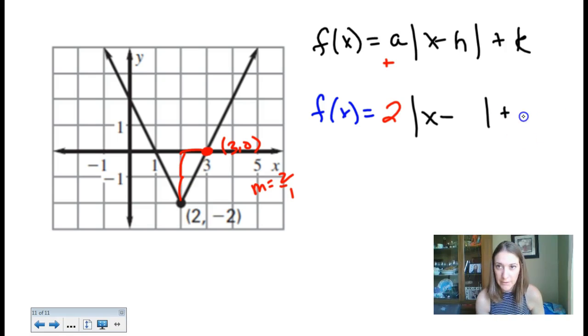Now, I think I'm going to have to erase this plus sign, and I'll tell you why in a second. x minus h, that is a 2. But adding the k value, I wouldn't say add a negative 2. I would just say minus 2. I don't know why I changed the way my 2's look. One of life's great mysteries.